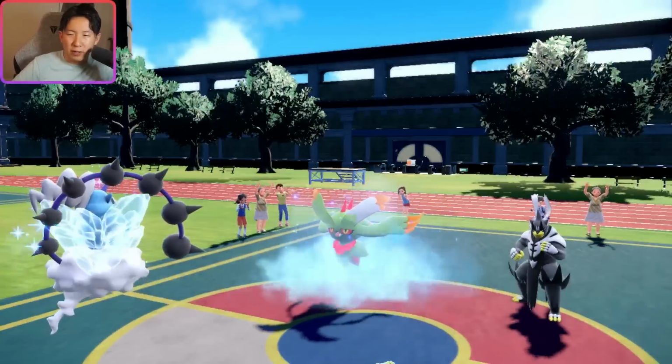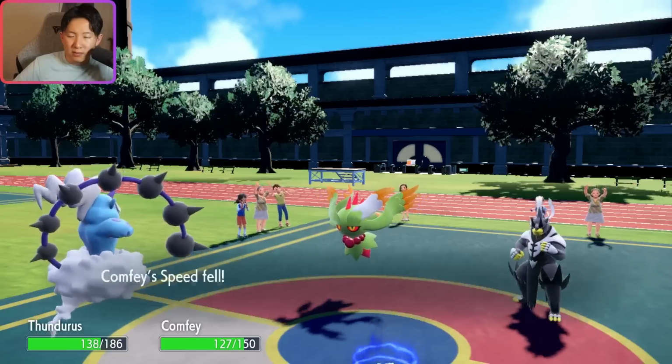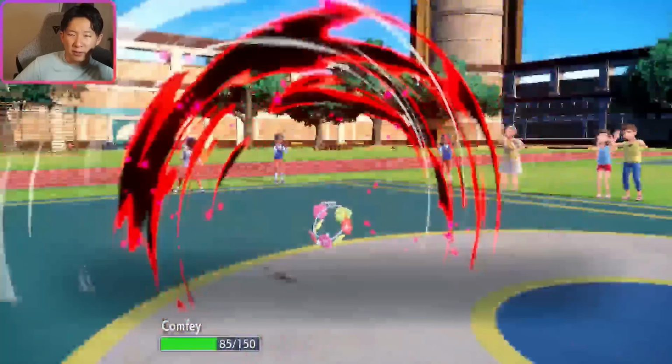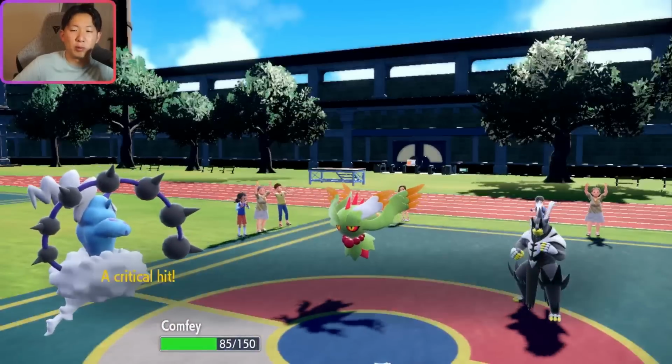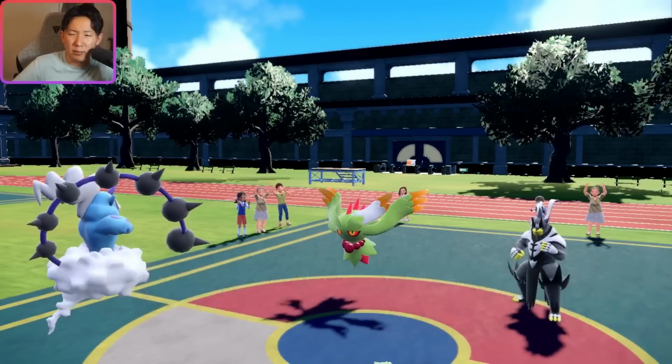Yep, they go for Icy Wind. Makes sense. Could just be Wicked Blow on a Thundurus, though, so let's see. Okay, it's not. Nice. Perfect. It would be really risky to leave Leaves out, right, and ignore it, so I figured that would be the play they'd make.